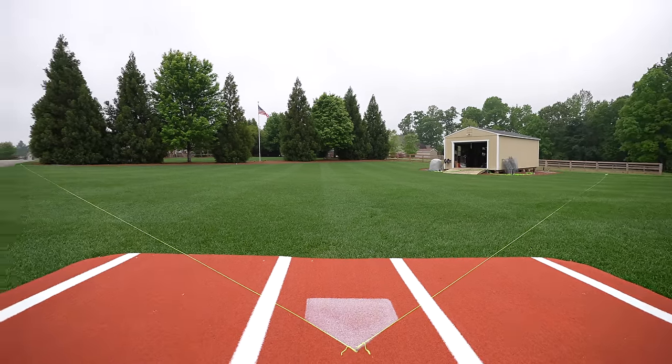All right, so next thing I need to do, see how everything plays off this one point right here? Next thing I need to do is find center field. So home plate is 17 inches wide, so what's that, 8.5 is the center. So I'm gonna come right here. I got me a little Allen head. I'm just gonna lay right here in the center to mark it.